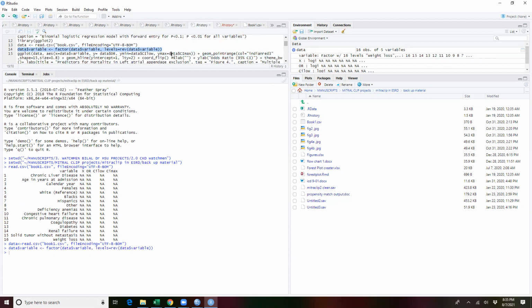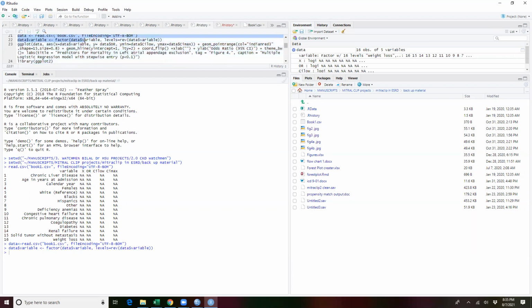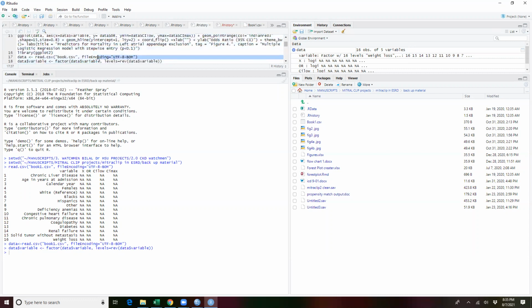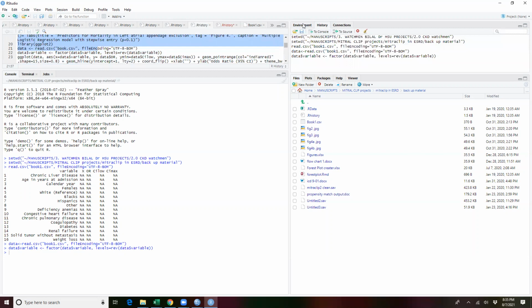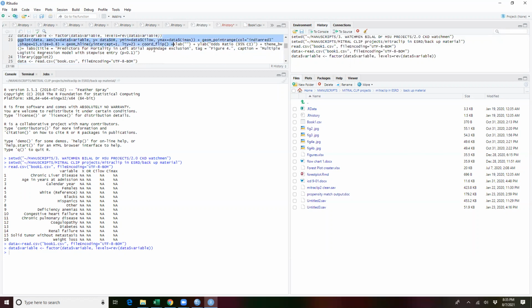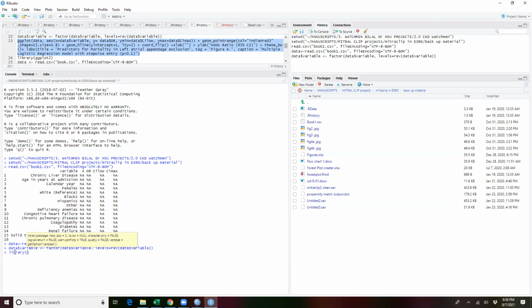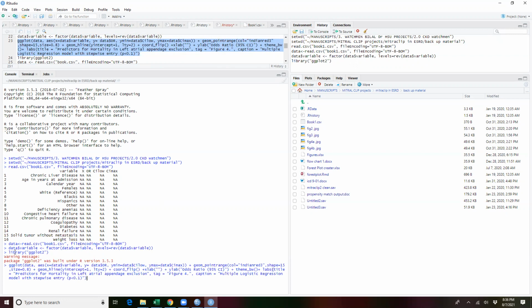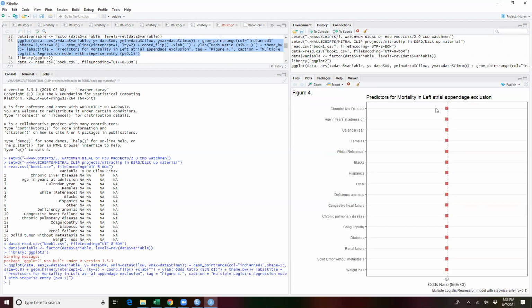That's what it really means. And then this is your ggplot code.